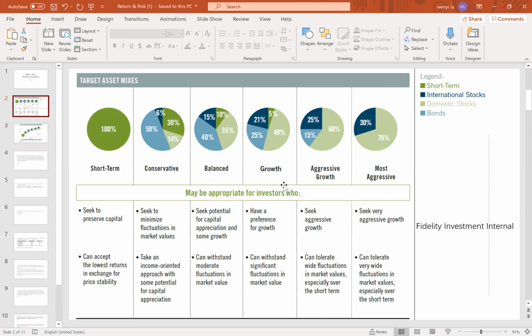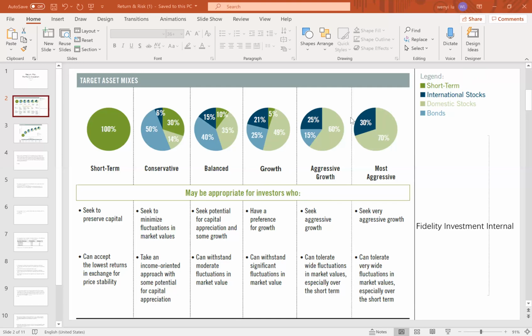For example, if your parents have a retirement account, they have a 401k, and in the 401k they need to allocate their money in different types of funds. Most young workers in the US will choose the growth fund as their 401k, which means they will put more money in stock, more than the money spent in conservative investments like short-term notes and bonds. But for people with age more than 50, or even more than 60, they will change their allocation. They will reduce the exposure to the growth fund, but put more money in conservative investment.